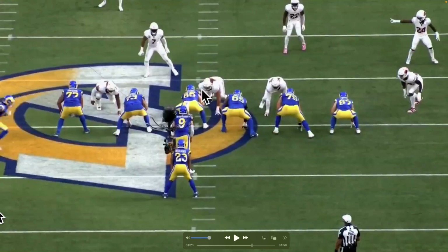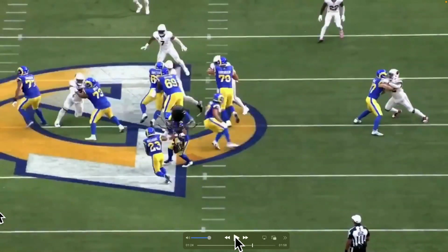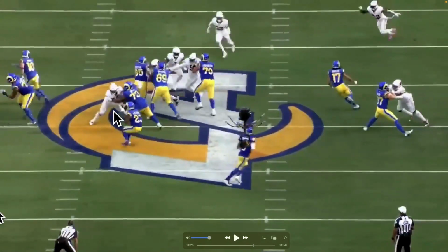But we're so soft up front and we're so loose in our alignments at times that they're going to knock us off the ball every time up to the linebackers. Ain't nothing you can do about it. Comboing up here to the linebacker, getting across your face here. That's where the hole is going to be when this back finally realizes he's got to cut it back. Okay? You see him? Now you can cut it back.